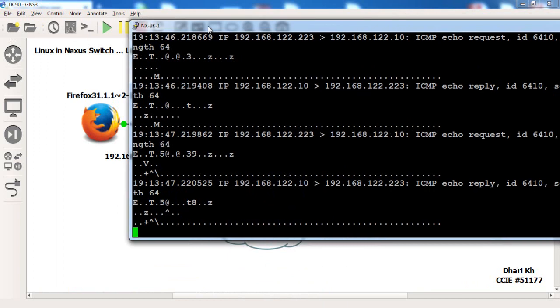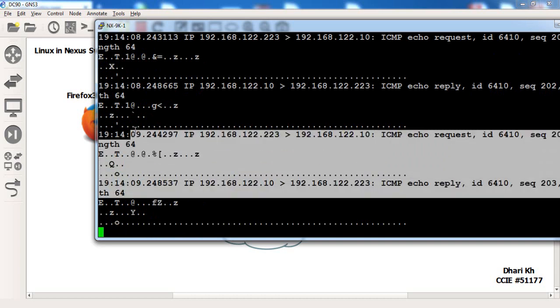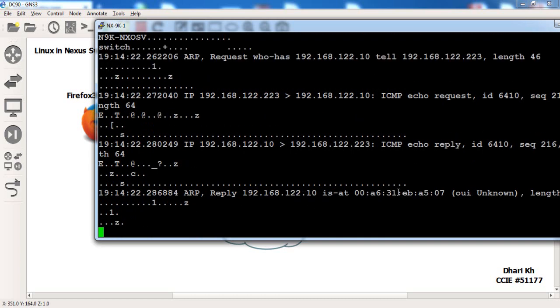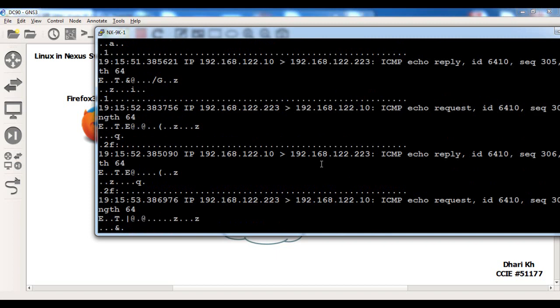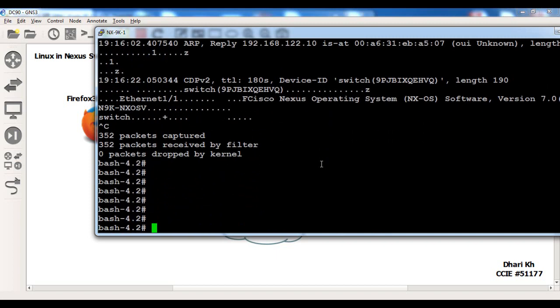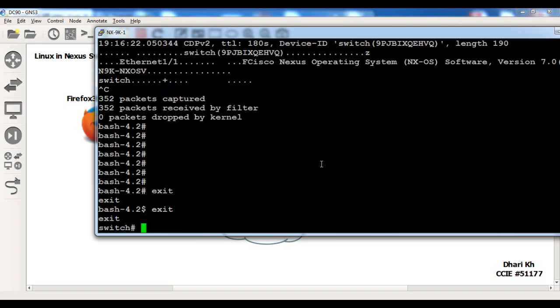This is a really very important thing. If you have dealt with Nexus devices before, capturing a specific interface is not that easy, because you need to deal with the supervisor and export the capture for analysis. But now with this tool, with the bash shell, you can monitor any traffic or any interface as simply as you can see here on the Nexus 9K. Of course, if you want to stop the capture, it's just Control-C. The capture will be interrupted, then just exit twice, because you were root, then admin.